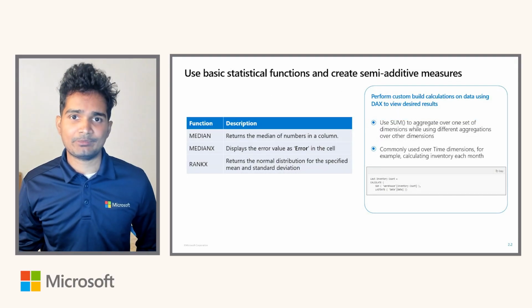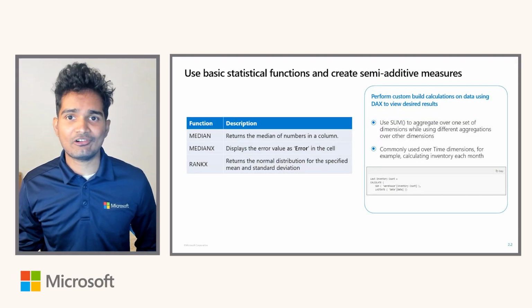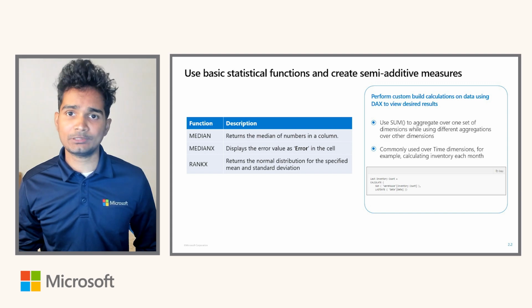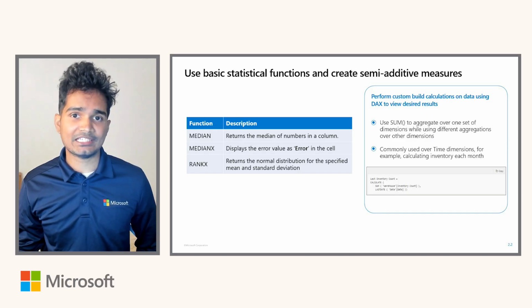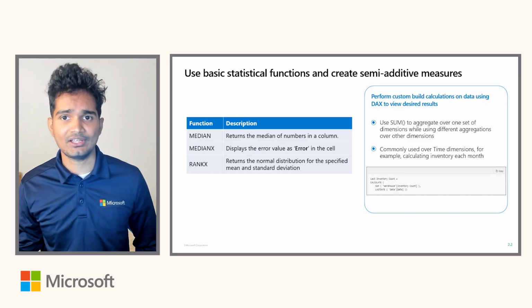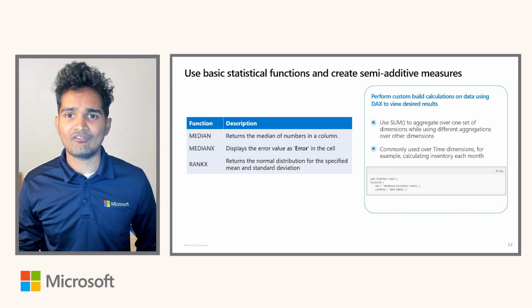Know the difference between an aggregator versus an iterator function. For example, SUM is a basic aggregation function that sums up all the rows of one column, while SUMX allows you to sum up multiple columns, allowing for more intricate calculations. It is important to know the use cases for semi-additive measures, which are often used to take snapshots of specific points in time rather than extensive summation across all available periods.